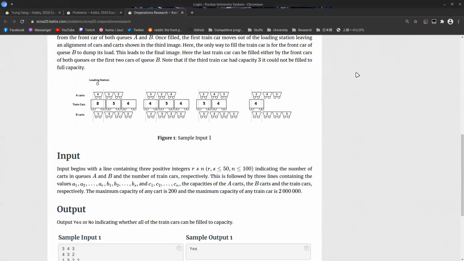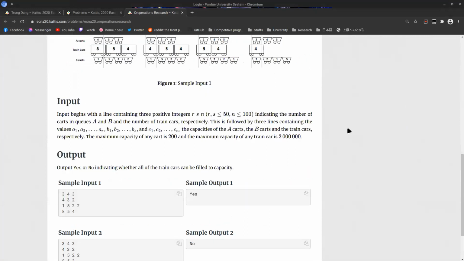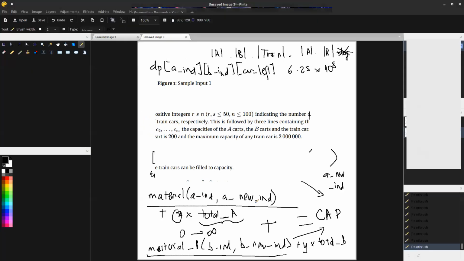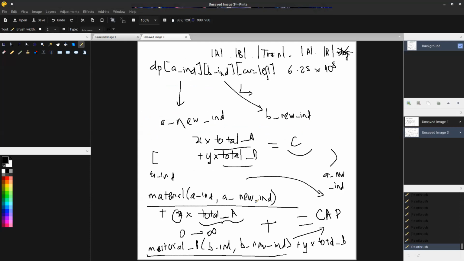Okay, I see. Just to recap, use knapsack DP to figure out, using the total of A and total of B, how much of this under 2 million can be filled. Then you compute your DP state transition by lookup from a particular position of A and B to another, the difference contributed from here, and whether the remaining amount can be filled using the total amount.